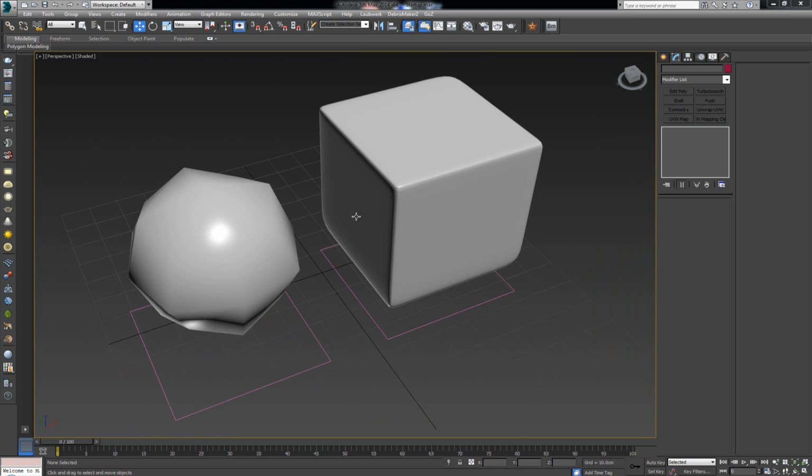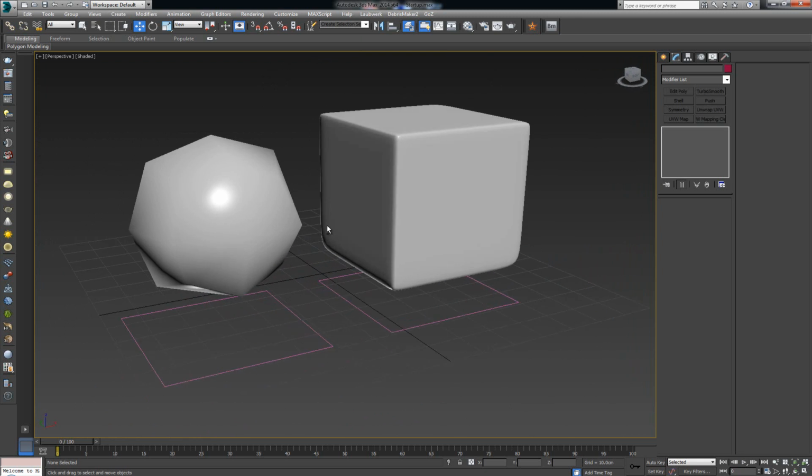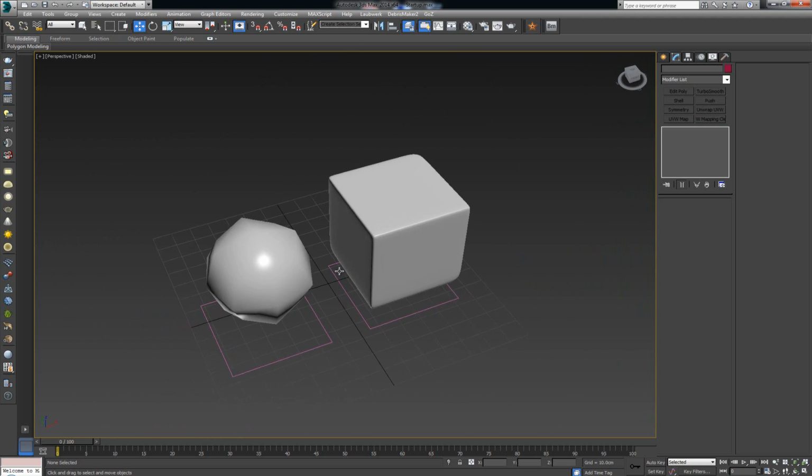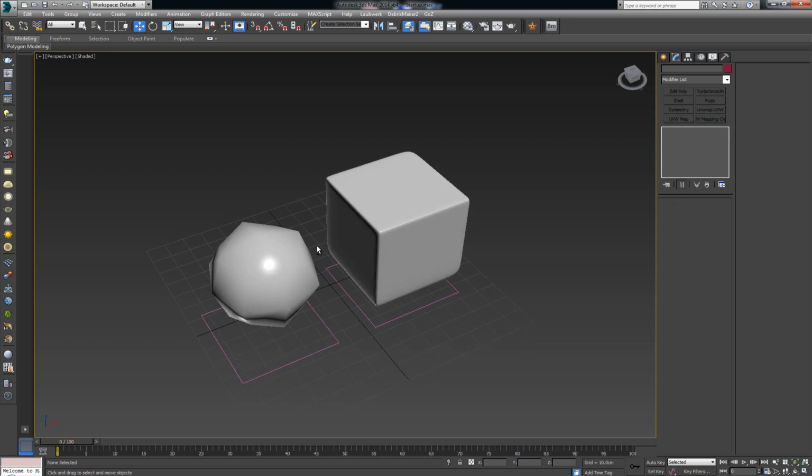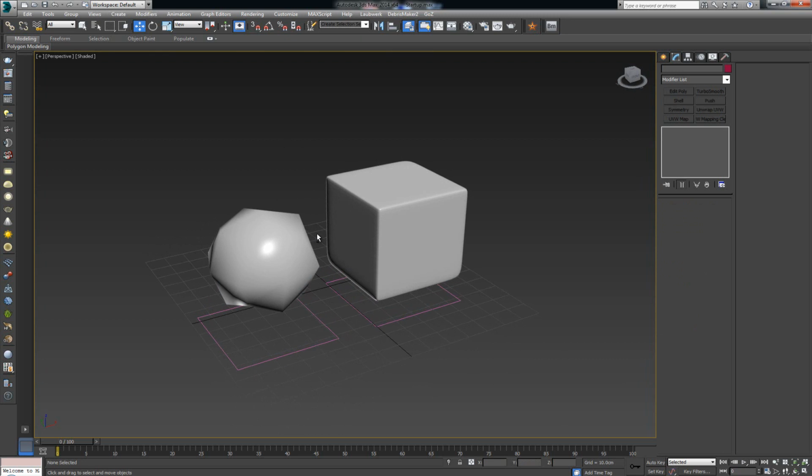So with this, we actually went over the bare basics of trying to model inside 3ds Max and using the turbosmooth modifier. Now in the future I'm going to try to make a few more modeling videos where I'm going to try to explain exactly how you would tackle certain geometries like edges or holes or insertion to edges and different scenarios, and how you would deal with those kind of scenarios.